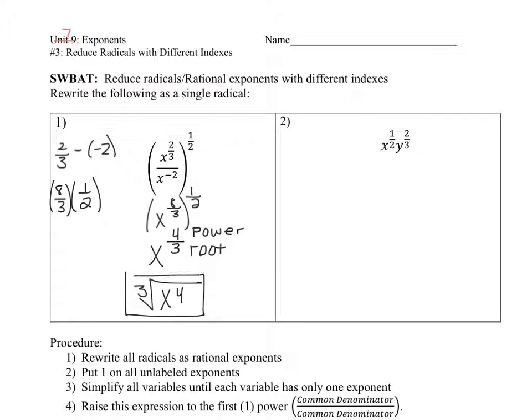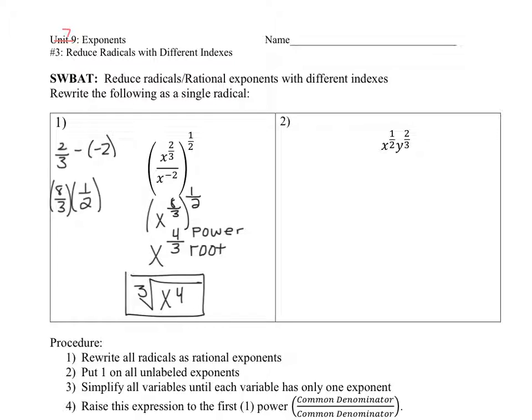So this is our plan for today. Our plan is to rewrite weird looking expressions like this as one single radical. This first example was relatively easy because there was just one x. But what if I have x and y, and I want to write it as some root, the cube root? If I just have one thing, this x to the 4/3, that 3 is my root. If I were to change even this to a radical, it would be a square root and a cube root. We can't have that. I want to write it under one common radical.